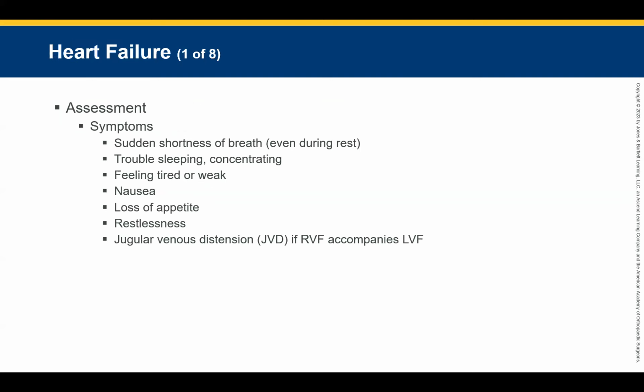and then failure just gets worse. Symptoms of heart failure: shortness of breath, trouble sleeping, feeling tired or weak, nauseous, loss of appetite, restlessness, JVD. JVD is a late sign, so don't be telling me JVD all the time. When we see JVD in basically anything, the jugular vein is getting really engorged. We're nearing a death sign. So if you tell me that's your key sign or symptom for something, I'll be like, well, that's crap, because we should have seen something else first, probably. You can tell me it, but I want to know what else is coming with it.